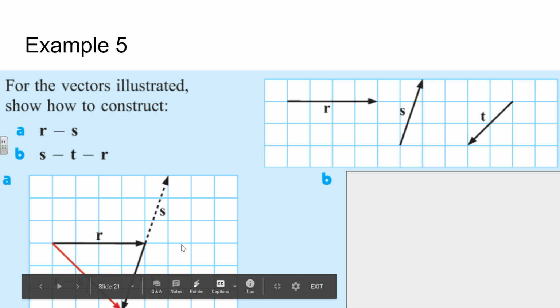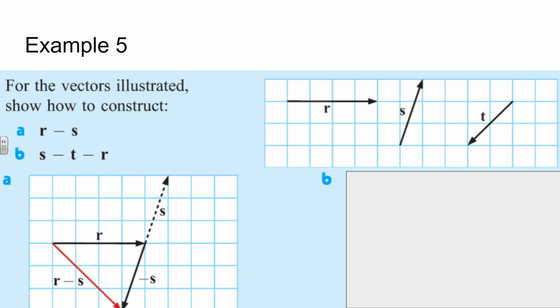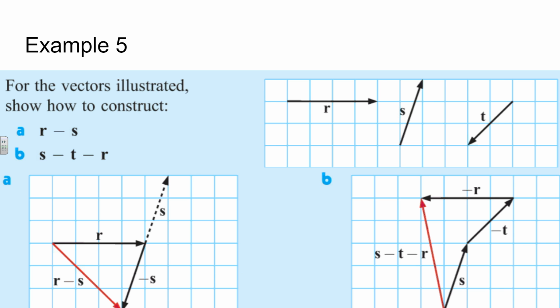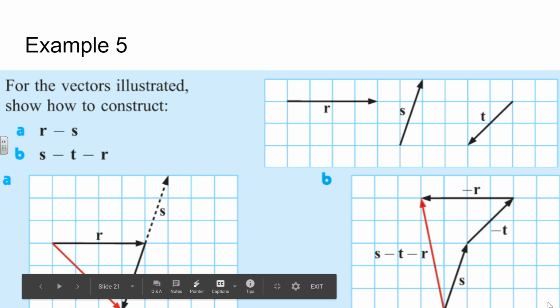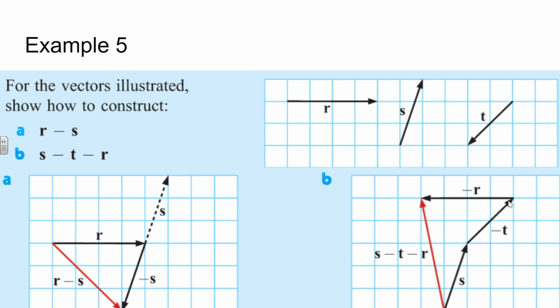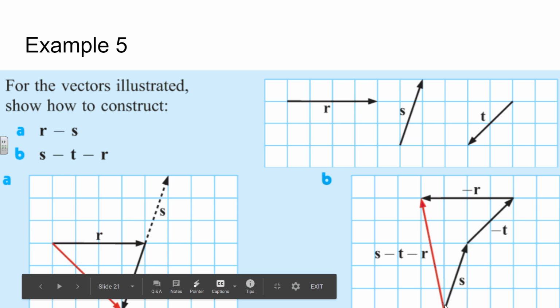And if I were to just go a little bit farther, S minus T minus R, same thing. I start with drawing that vector S. Then instead of going down with the T, because I'm not adding it, I'm going to subtract it, which means I'm going up and to the right. And instead of going to the right, if I were to be adding R, I'm subtracting R, so I'm just going to the left 4 units. So therefore, S minus T minus R is this red vector right here.